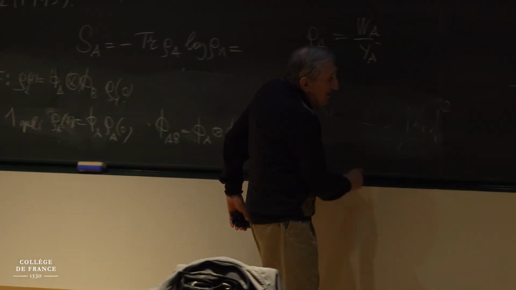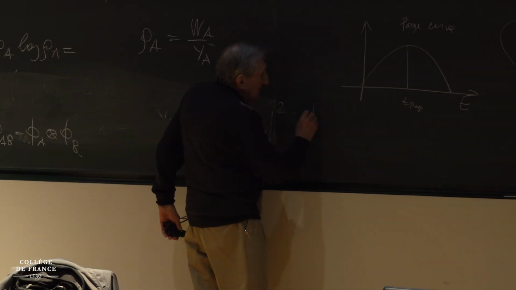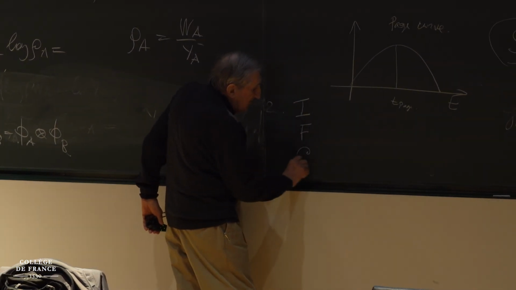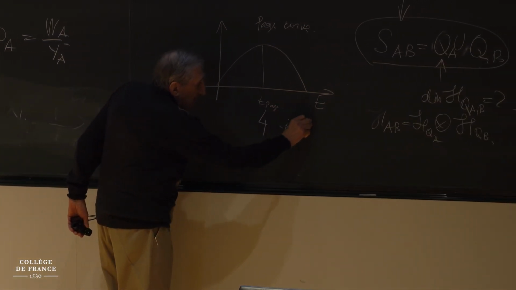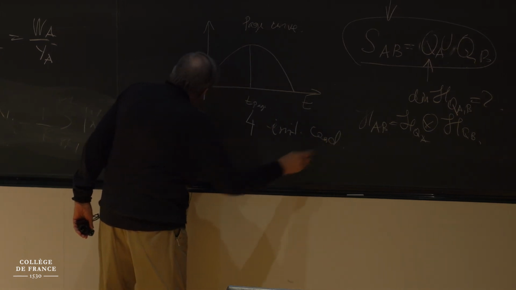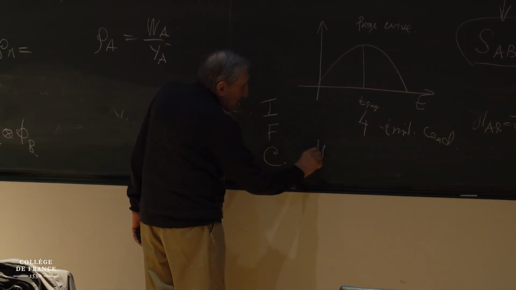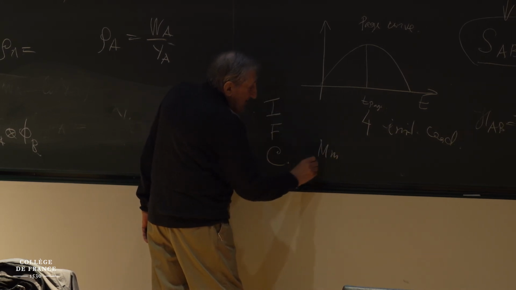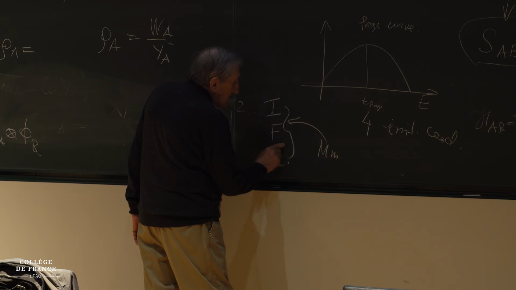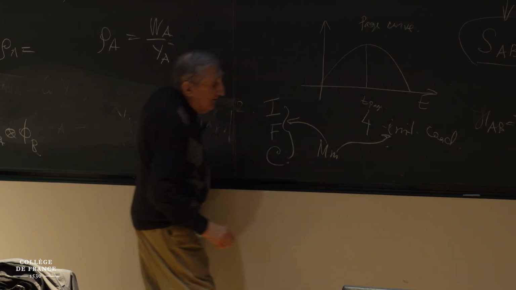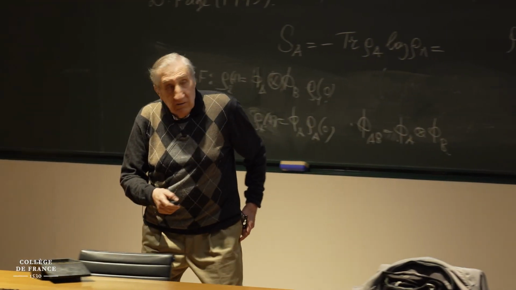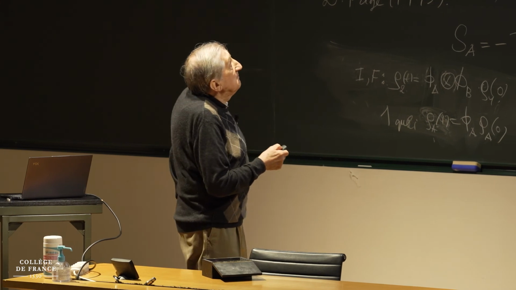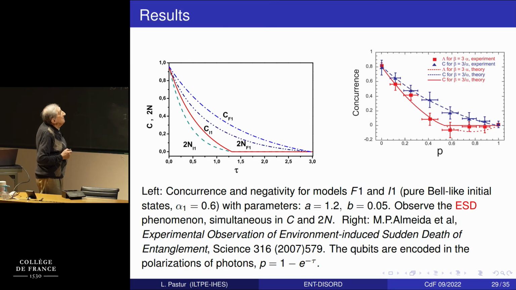So let me remind you, you have 3 models: independent, free, and common. And you have 4 initial conditions. So you write the model like model equal M. So M is for Hamiltonian, little m for initial conditions. And now let us see. So this is a simple case, you see either free or independent. This is a concurrence, and this is a negativity.